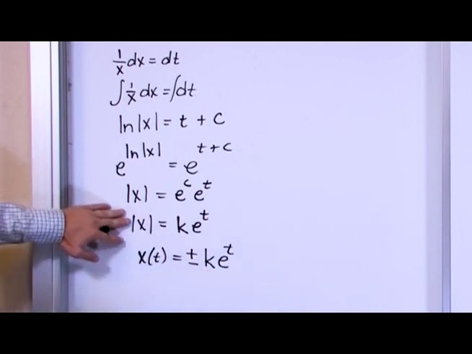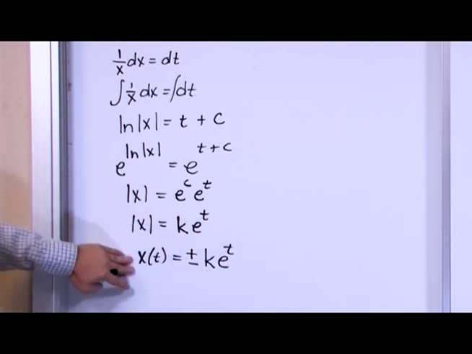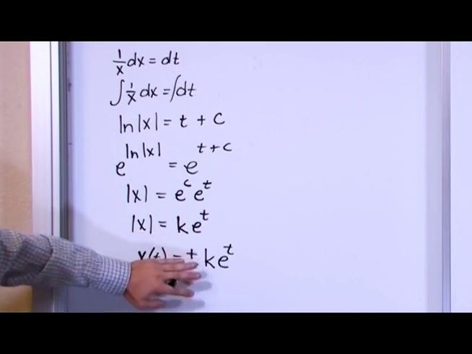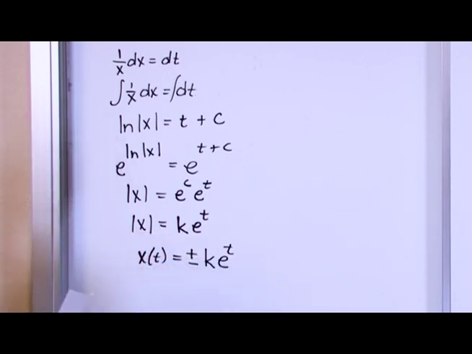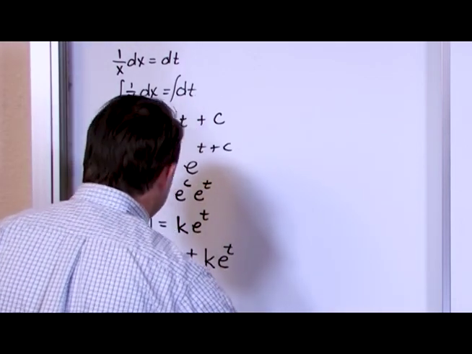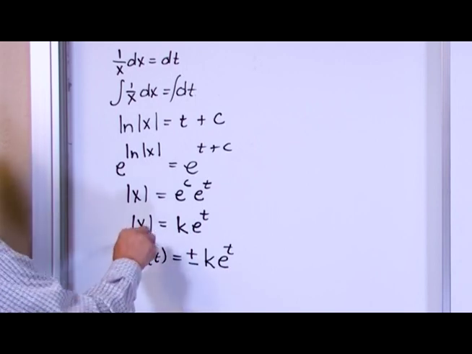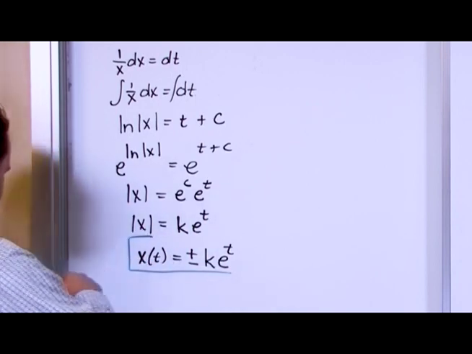So really, when you go from this absolute value step to this step, you really don't have to put this here, but I'm putting it here to be totally explicit about something that I'm going to point out to you a little bit later. So what I want to do is just sort of circle this, because I'm going to use it to show you something pretty cool.